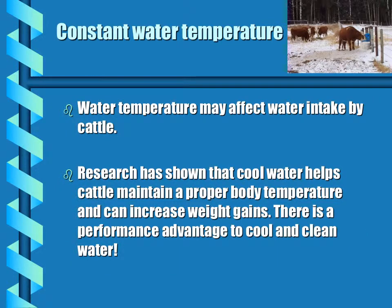The water temperature may also affect the water intake by cattle. Research has shown that cool water helps cattle maintain a proper body temperature in the summertime and can help increase weight gains.